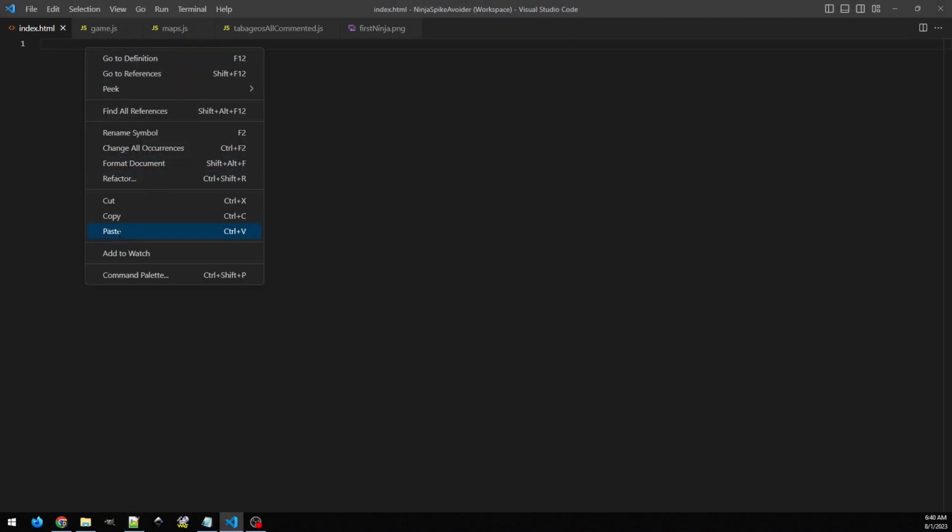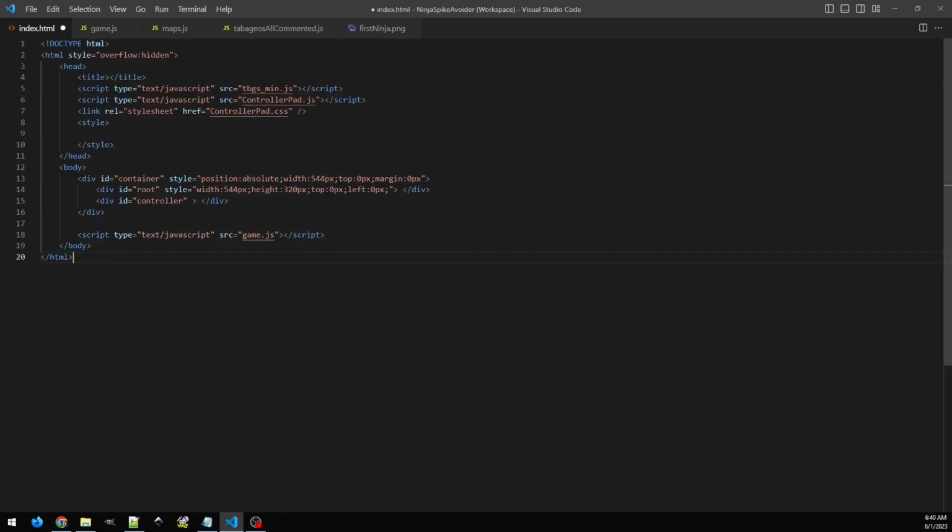It has this basic HTML setup and also a basic JavaScript setup. Okay, so this is the basic setup. We include the three scripts, the two scripts and the one style.